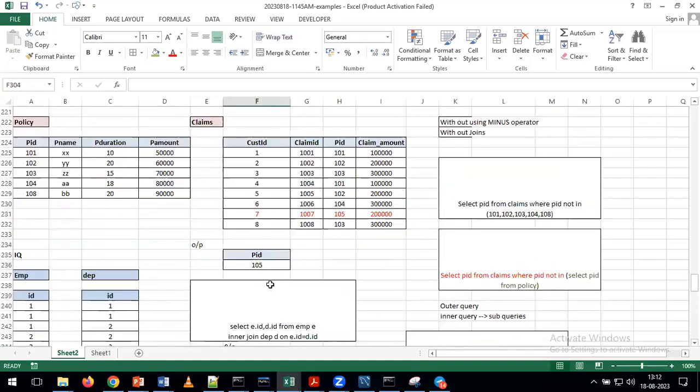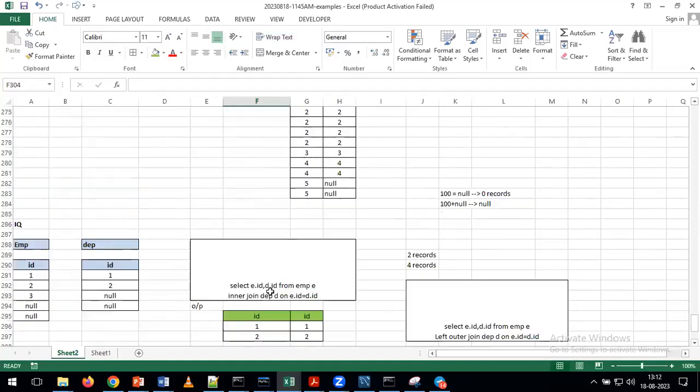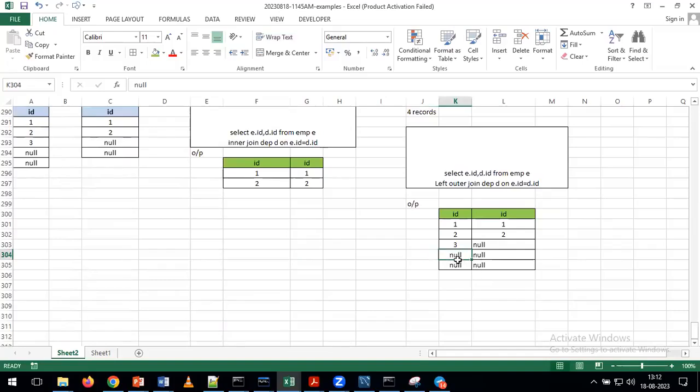Why will this null appear in the full outer join? It's already null. Yes, it will. They do not match. But what is the purpose of the left outer? By default, it will give all the records of the left table. That's the reason it is automatically populating that data into your output. By default, it's directly taking it. Okay, got it.